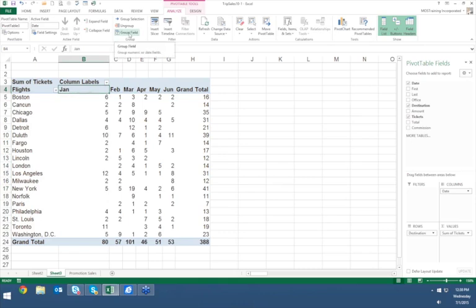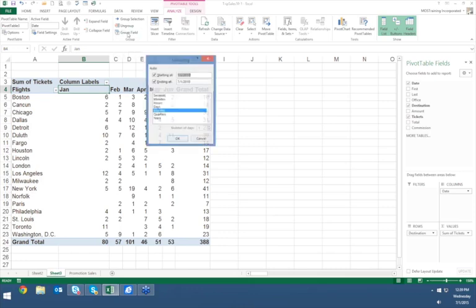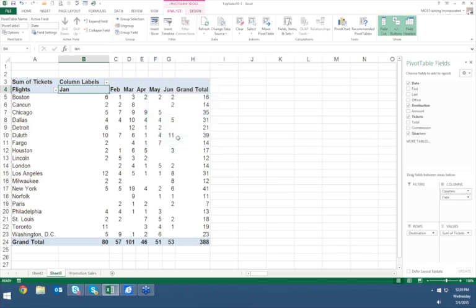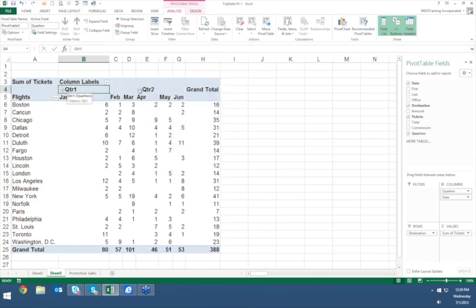I'm still on the Analyze ribbon in the group set of tools, group field. It's still set to months. And I want to keep months, but I want to add quarters, and then we'll be able to toggle back and forth between the two. I'll go ahead and choose quarters and click on OK. Now take a close look at my screen. Quarter 1's there, quarter 2 is there, and then of course my months are there.